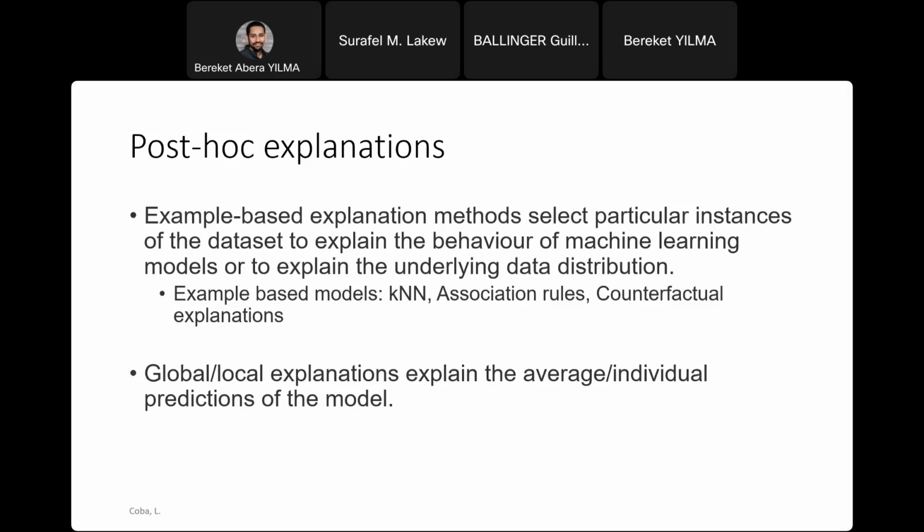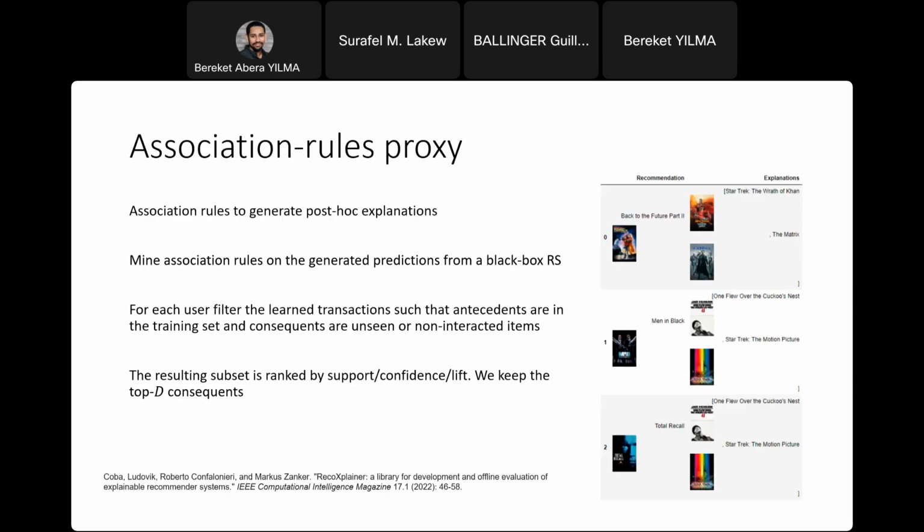And then we have global explanations, which are trying to explain the average behavior of the model. And then we have local explanations. Local explanations are quite interesting, actually, and there is a lot of talk and a lot of research recently about them, which are trying to explain the individual behavior of a prediction. So for each prediction, we are trying to explain it, and we are actually trying to explain the model in a local proximity, and I have prepared an example for that. So let me start with association rules.